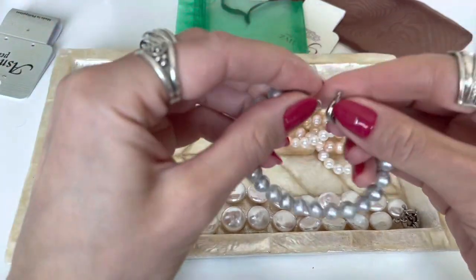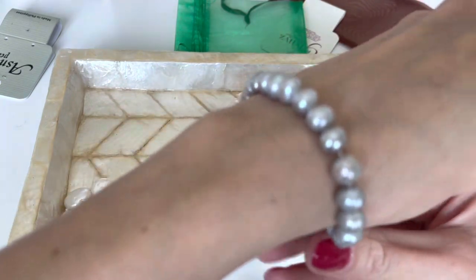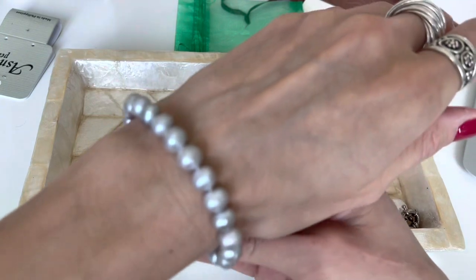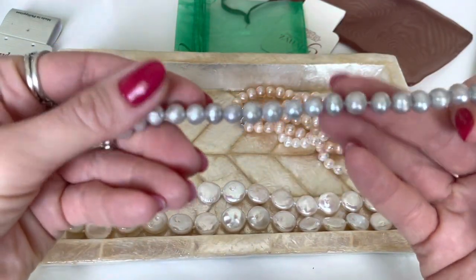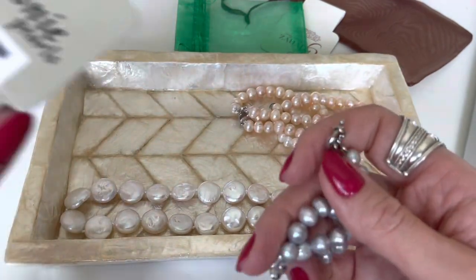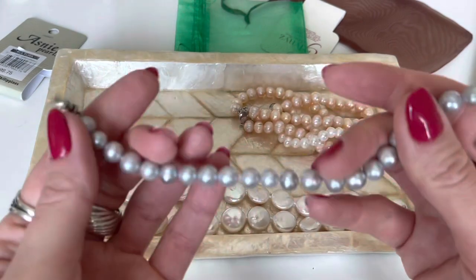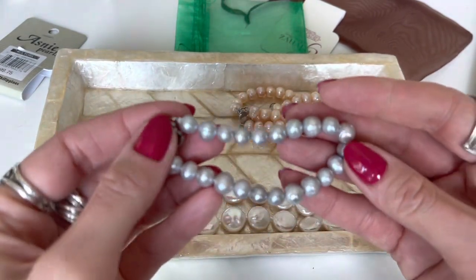For myself I picked up this silver bracelet — silver color pearls — because I think it will match perfectly with my white gold jewelry as well as with my silver jewelry, and it really stands out with any outfit. The price is so symbolic — like eight to nine dollars per piece. I love this piece and wear it a lot.